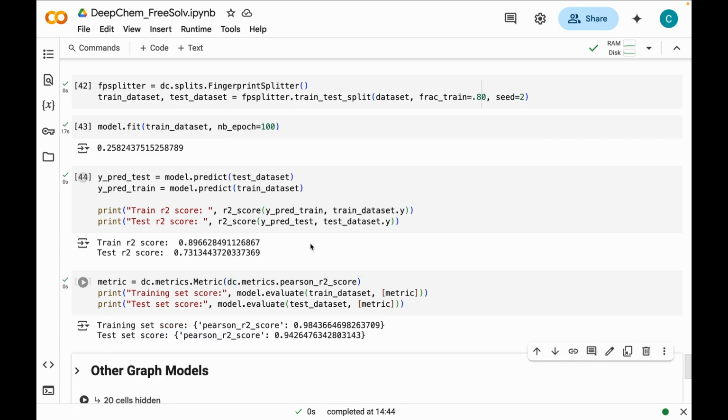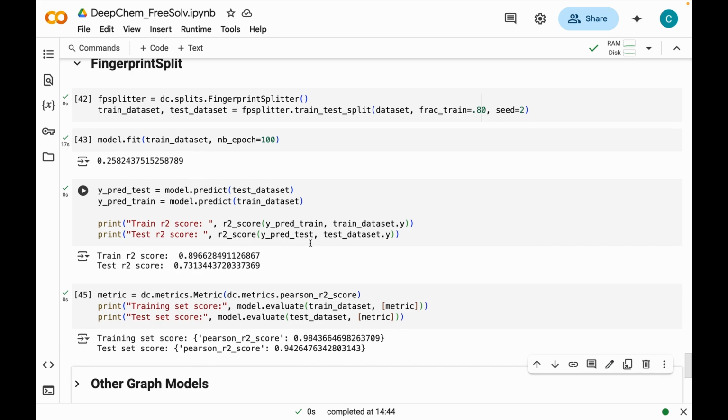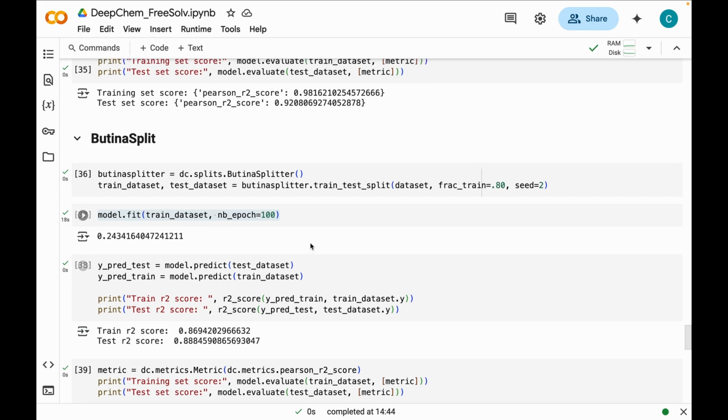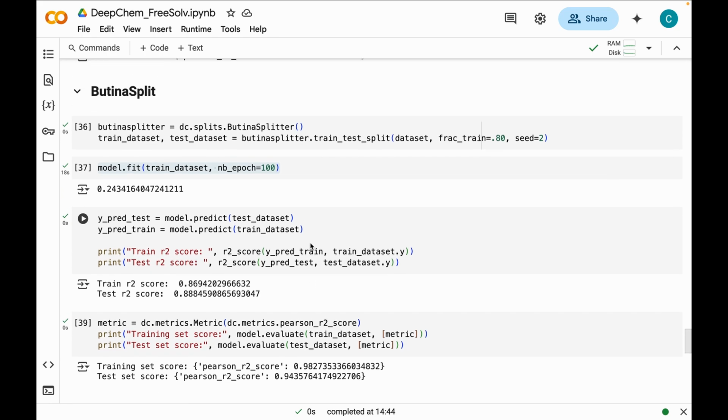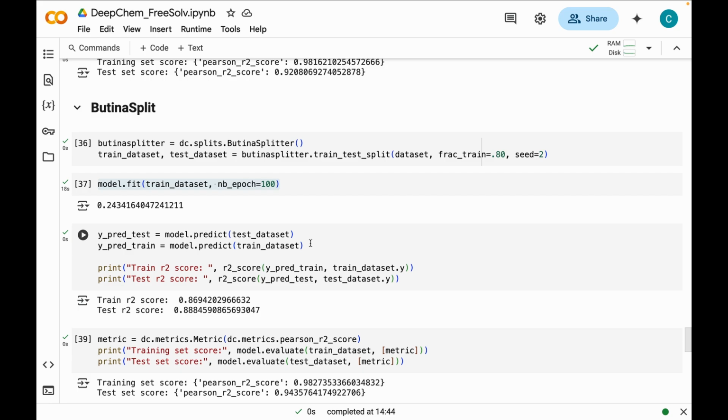So this is how you can split your data set in different ways. And these fingerprint and Butina splits are a little stringent tests because they are a little challenging, because you're putting similar molecules in one data set and then testing on quite different molecules. So which splitter to use totally depends upon your problem.